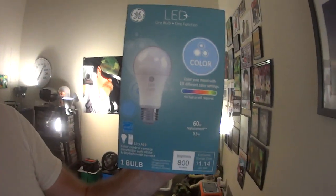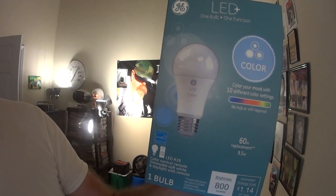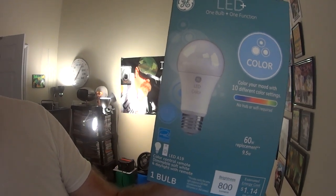I am talking today about the GE LED one bulb, one function light. That's what it looks like. I'm giving you an update on them, okay? I like them, and yet there's some problems with them, okay?